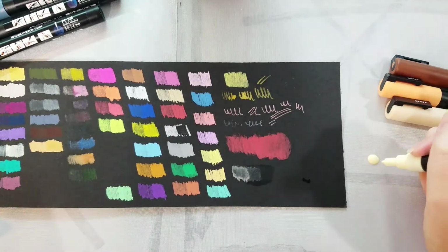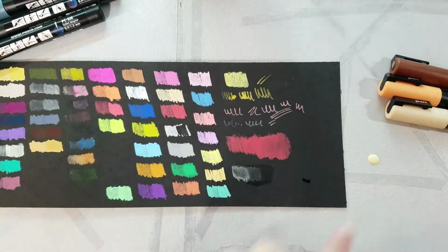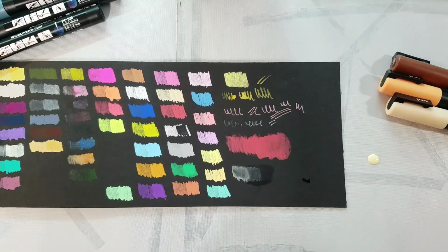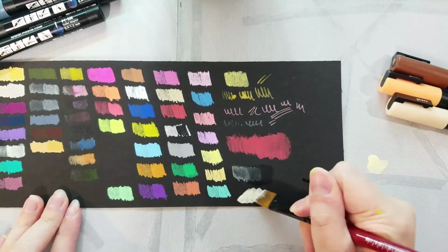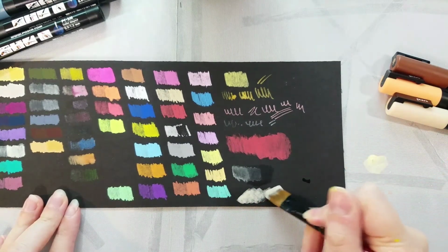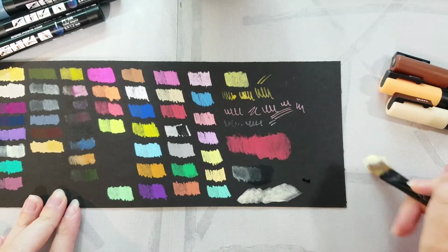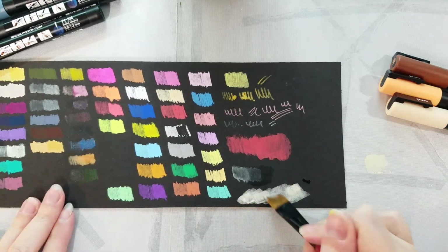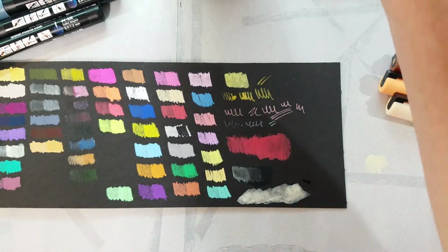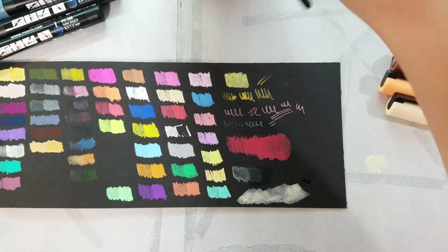You can also apply it, this one's a little bit drippy, you can apply it to a non-porous surface like this, and you can pick it up with a paintbrush and paint with it, which I see a lot of artists doing, and it gives you kind of a gouache effect without it actually being gouache. So this may be a little bit easier for some people to control.